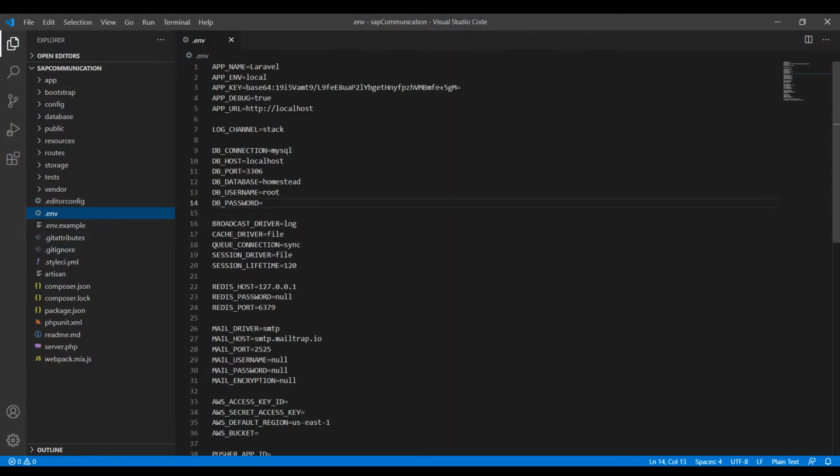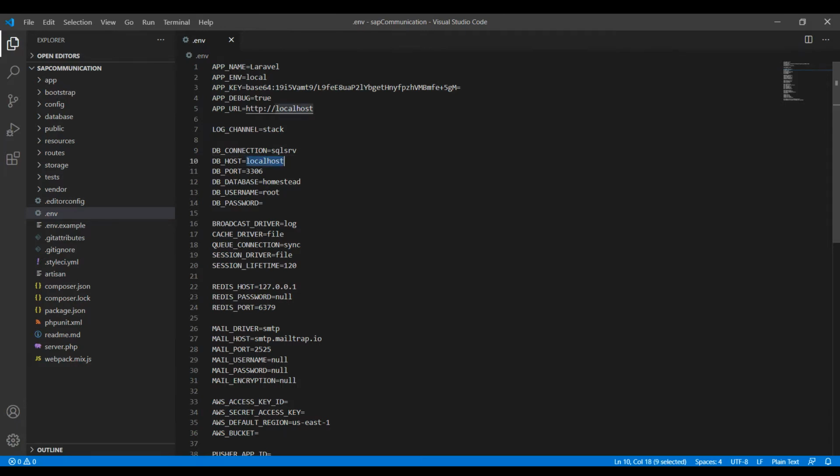We are going to change the database connection settings to point to our SAP database. To do that, we are going to change the MySQL drivers to SQL drivers for PHP. So you're going to change that DB connection to SQL Server.